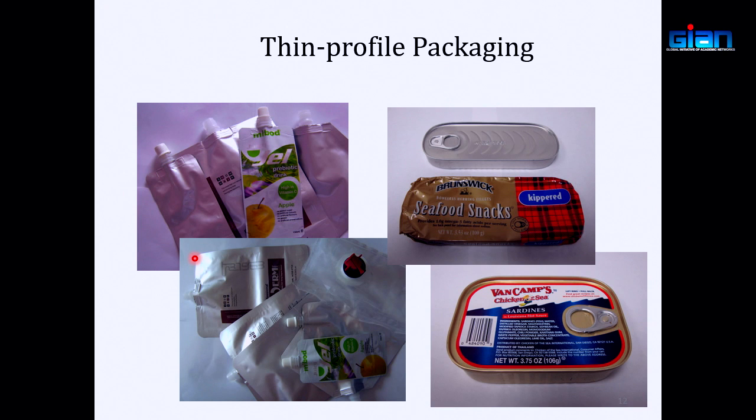Now, rather than having just the cylindrical vertical cans, especially for seafood, you will see this thin profile packaging. Why do we call it thin profile? Longer, but you have larger surface area and less thickness. So in this kind of geometry, you can have as much volume as in a cylindrical can, but you have a larger surface area for the same volume, and that helps to reduce the processing time because the distance for heat to travel from the top surface to the center is minimal.